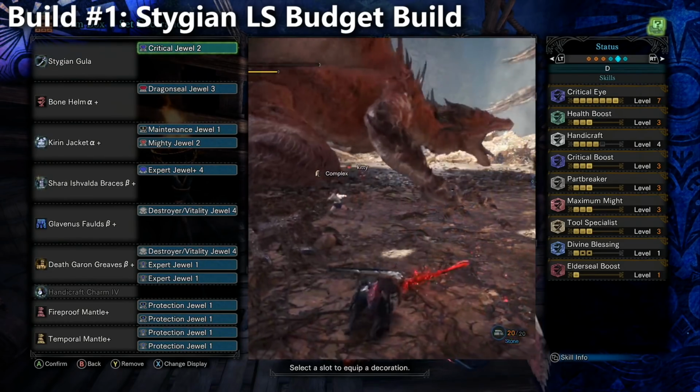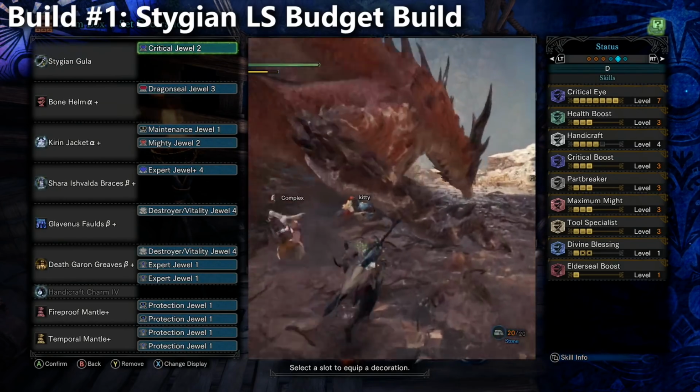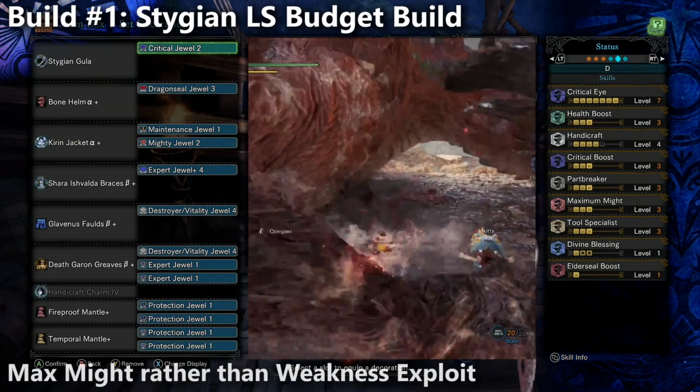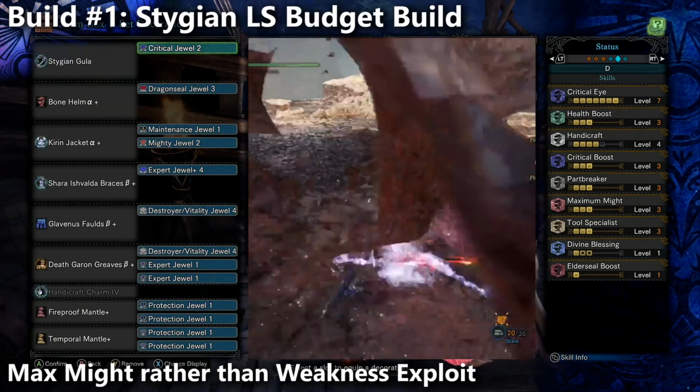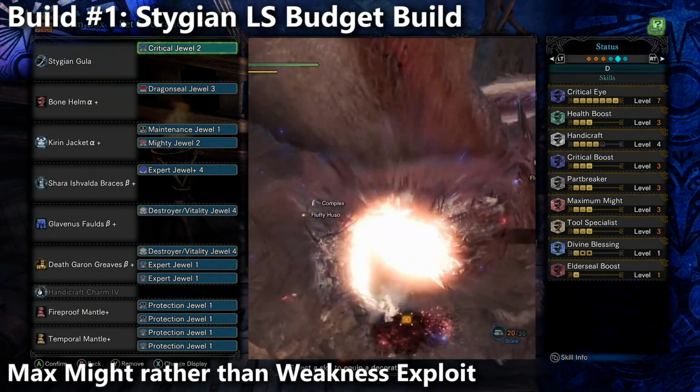Take a look at what we got going on for the skills. We've got Crit I 7, and then we've got Maximum Might rather than Weakness Exploit. What is going on there? So this is just another case where the longsword is kind of having an advantage. Safi'Jiiva doesn't have the best hit zone values. Even when you soften him, they're not that good.